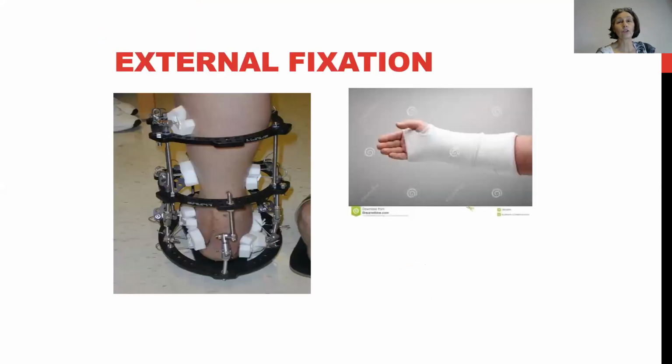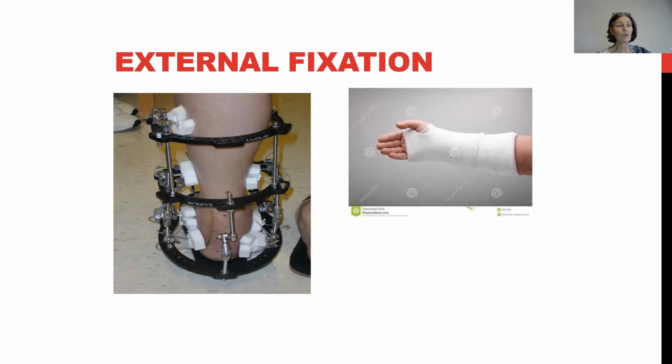So here's some external fixation devices. Remember I said there was internal fixation, where we cut into it, put screws and plates in place, or an external fixation. A cast is an external fixation. A splint is an external fixation. A boot is an external fixation. A boot is a type of splint. And here, on the left-hand side, you see a large external fixation device. This patient has an immobilizer on with skeletal pins in that are holding everything in place, and they cannot move this leg. They can, however, be mobile.